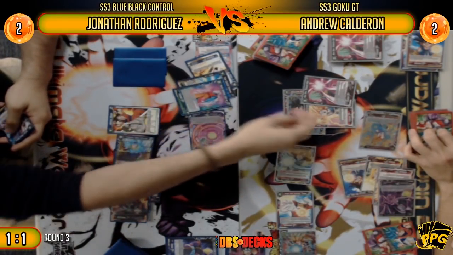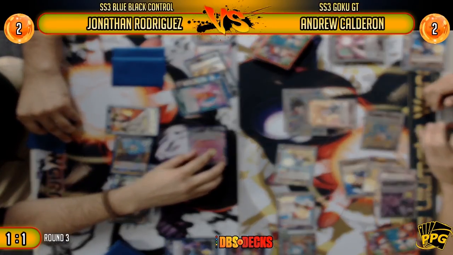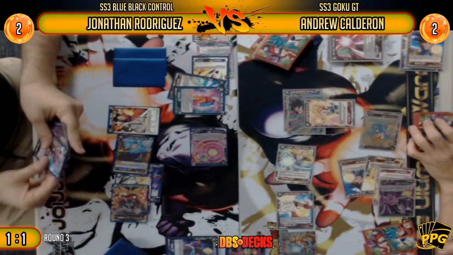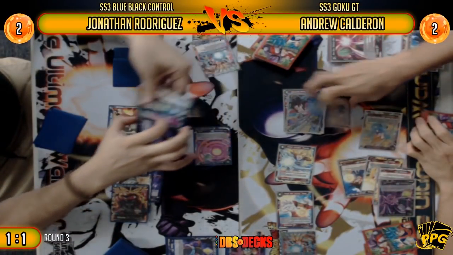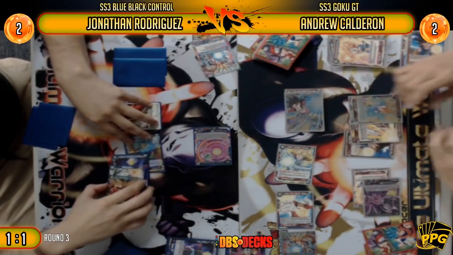And Jonathan here at 25, who won't draw with the Kibito Kai, but will put back one of those combo pieces. So now the triple flash will be at 35, 45, 45, and yet Jonathan has enough to block there at 50.